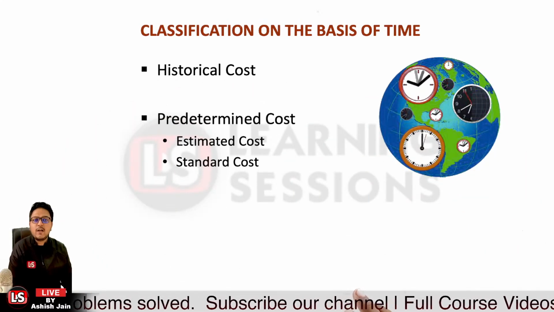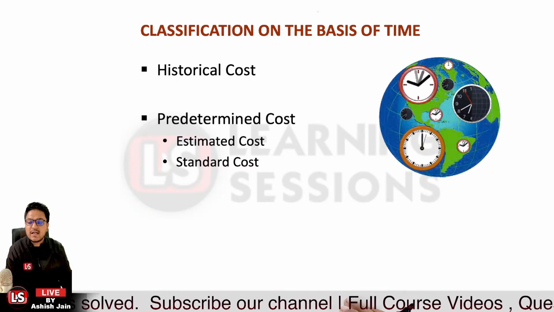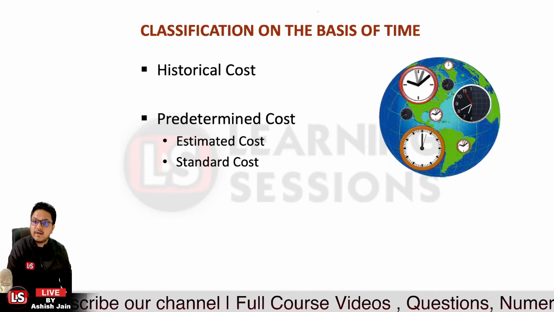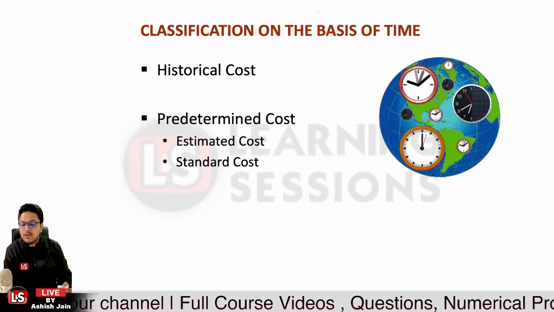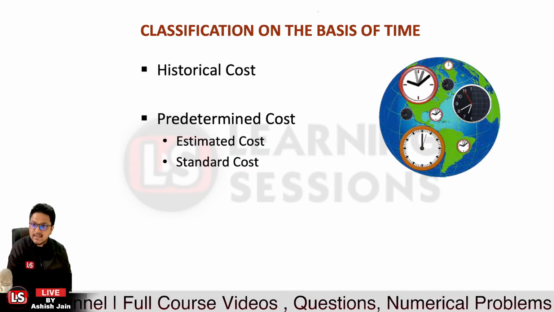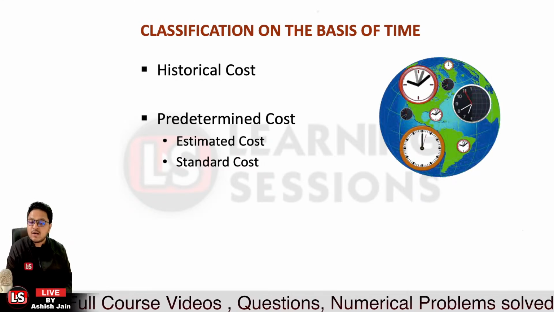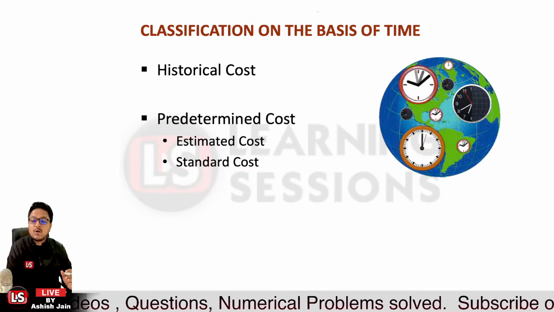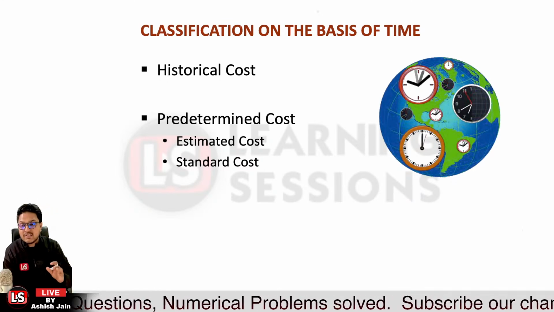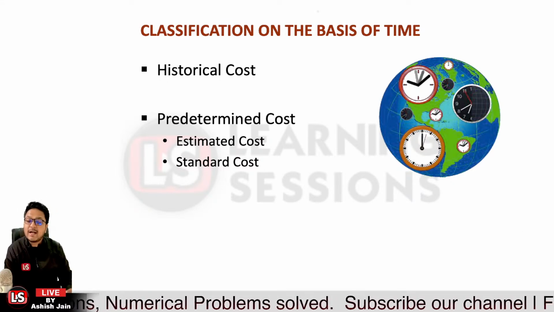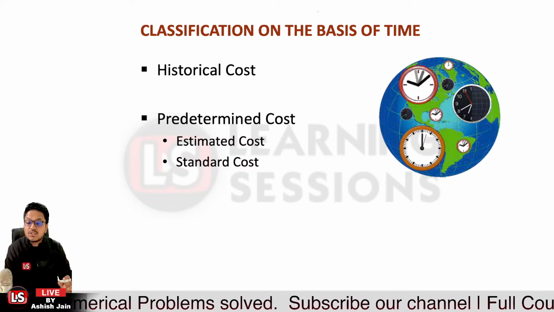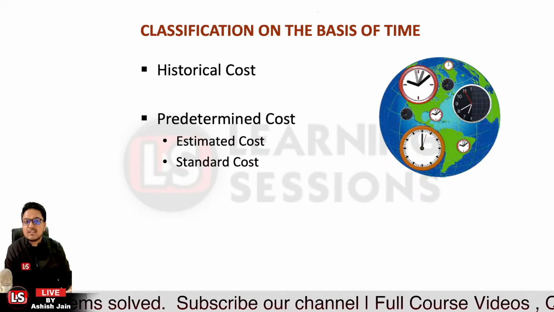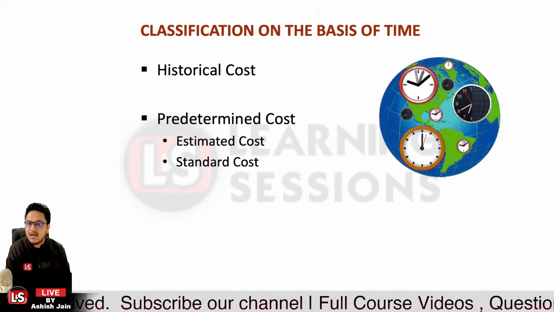The next point is related to the predetermined cost. Predetermined cost is actually already predetermined, that you're going to spend this much amount over that. Let's suppose that I'm going to launch a new product, I'm in the process line itself, or I'm going to manufacture something, or I'm going to render services, and I already know that this particular estimated amount I'm going to spend on that particular product to manufacture or services to render. That would be the predetermined cost, and further it is subclassified into estimated cost and the standard cost.